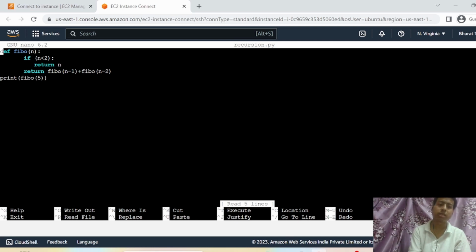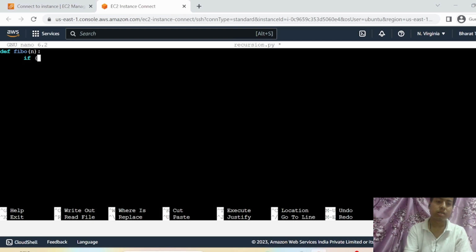Let us put this. def factorial. For the nth factorial number, what is the base condition? If n is less than equal to 1, return 1.